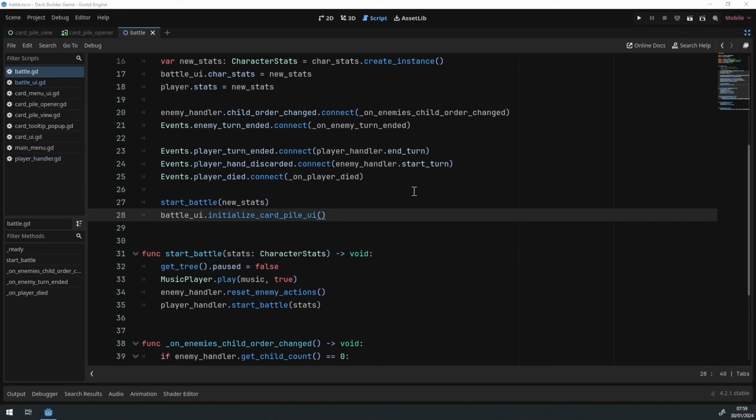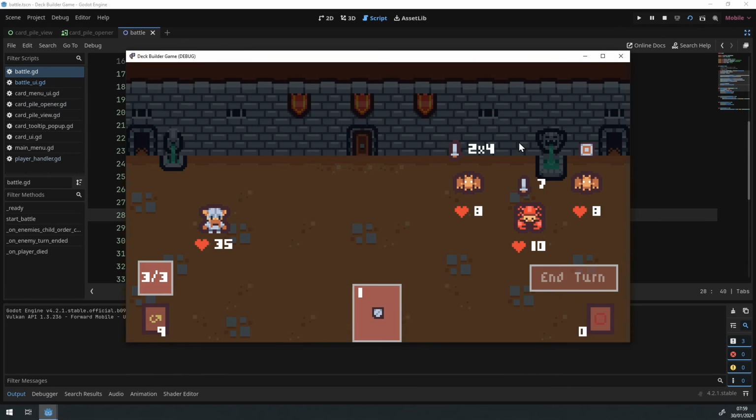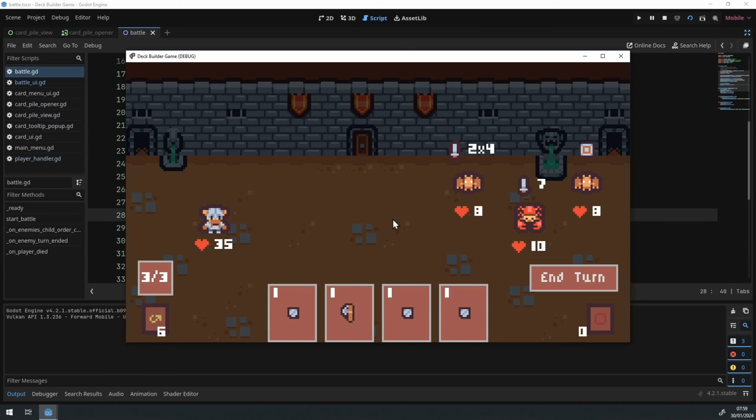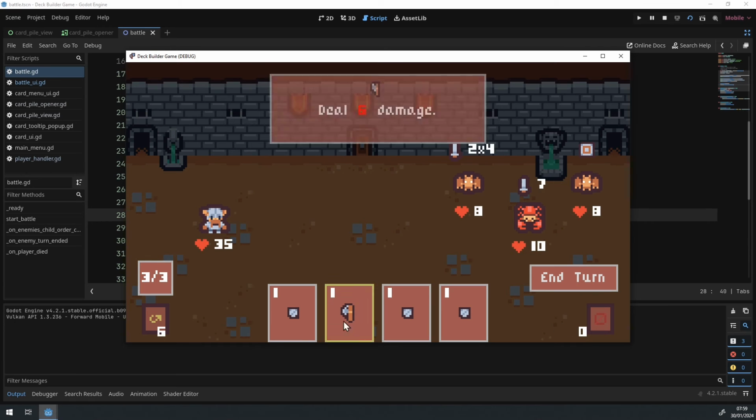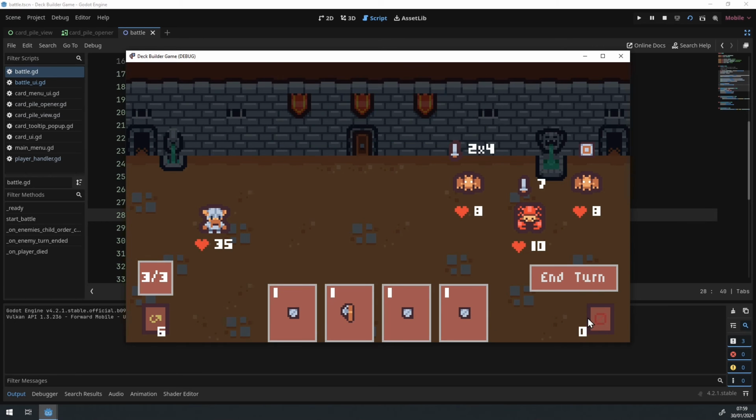So how do we test this? Well, we just need to run the battle scene, right? So the battle scene is selected here. I can go Run Scene or press F6. And if we run the game, you can see it right away. It's no longer 99. Well, the labels are a bit off, but we can fix this in a second.